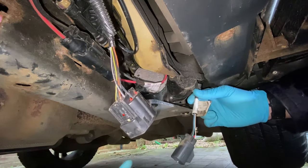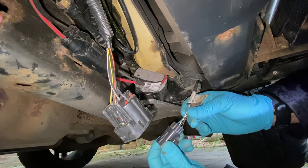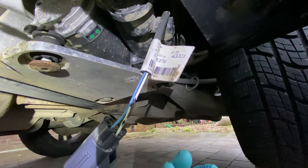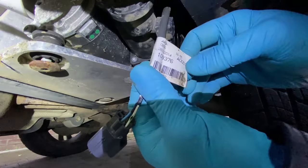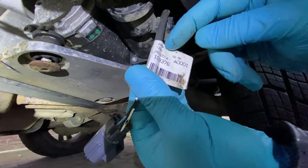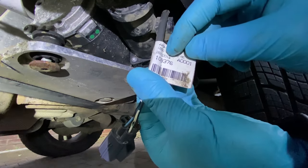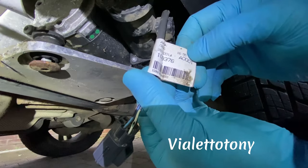Now I've got a bit more slack — still underneath the car — but hopefully that'll allow me to get to that bit easier just to re-solder it back on. Just while I'm prepping this for soldering, I'm just reading this label — it's got information about the compressor. We've got AMK, so we know it's the AMK compressor. We've got the date: 28th of the 10th 2014, which is when it was manufactured, and then part numbers and times and stuff like that.